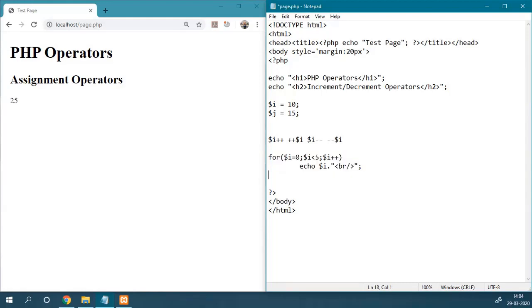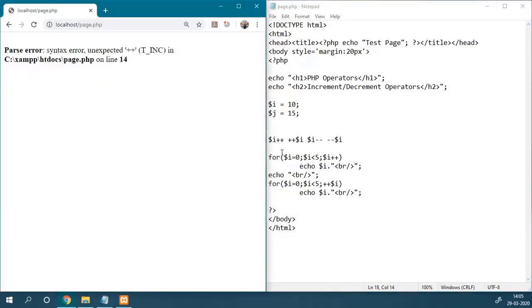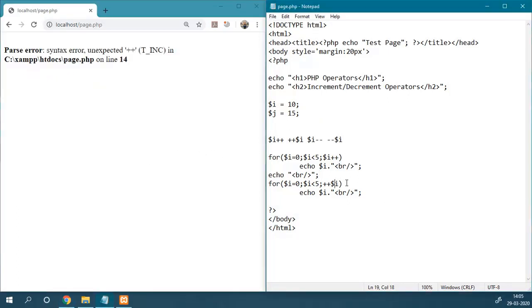And I will put a similar loop with pre-increment, and let's see the difference. Error. Okay, I need to comment it.